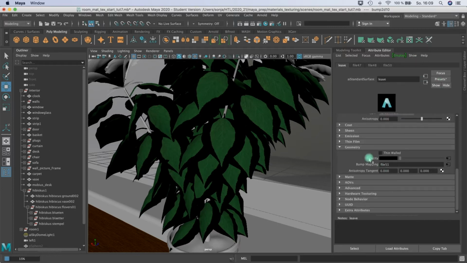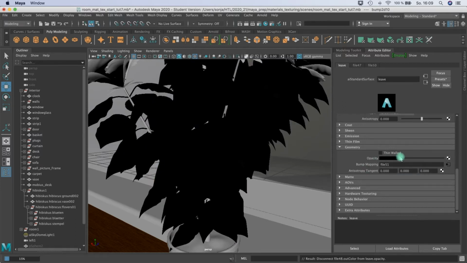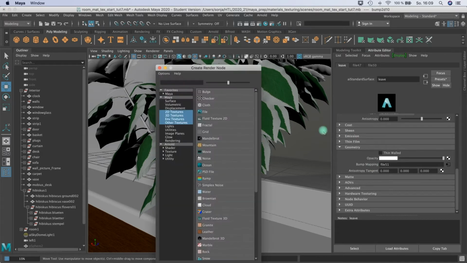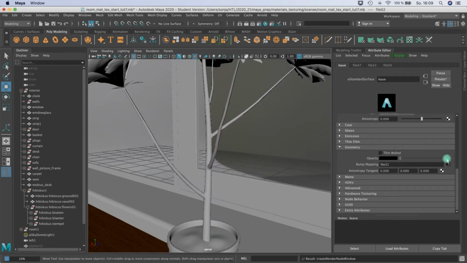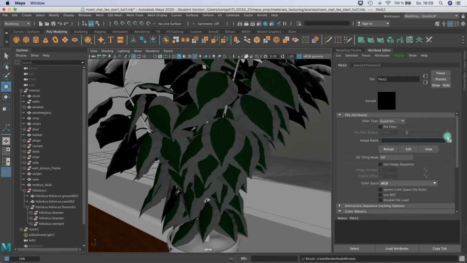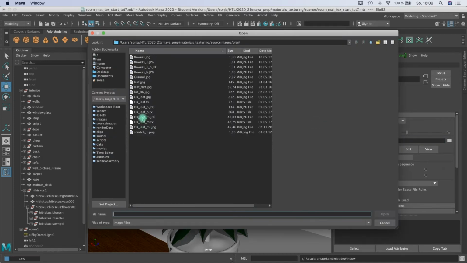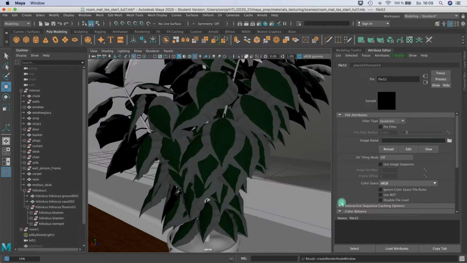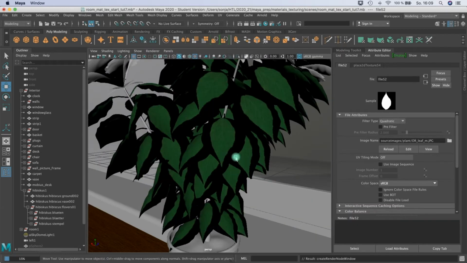And the next thing is the opacity. I just break the connection, sorry. So the opacity normally looks that way, okay? That is the shape of the leaf, and I want to get rid of this side. So I go into opacity, check a file, and add our black and white map here. So the black is going away and the white stays. In some programs it's the other way around, but let's see if it works.